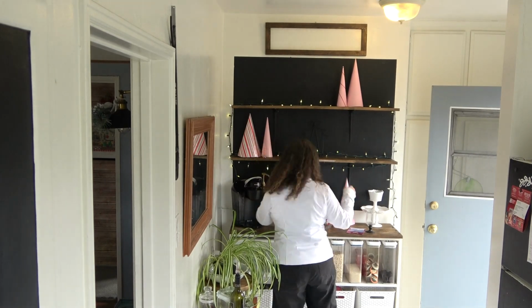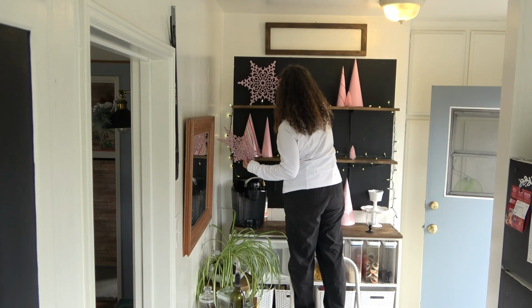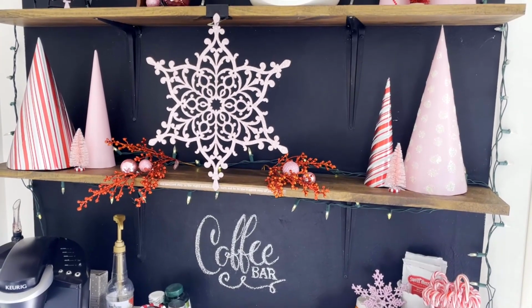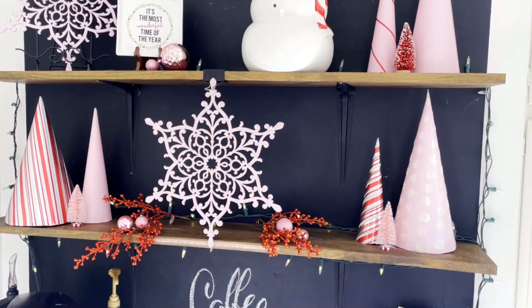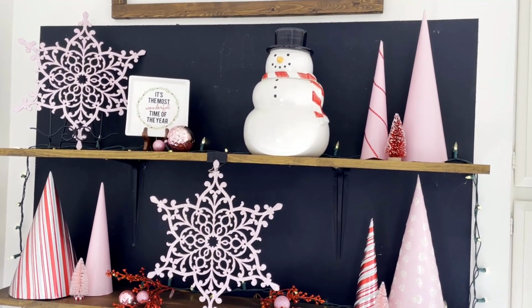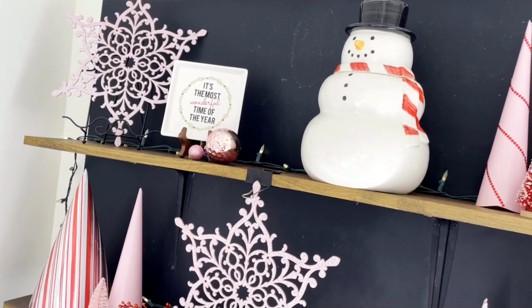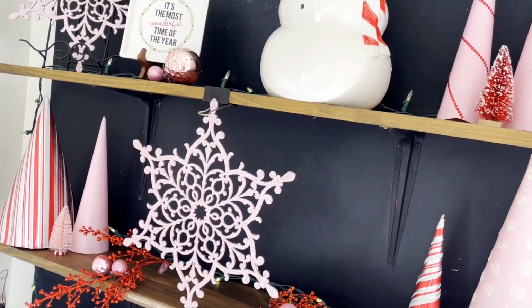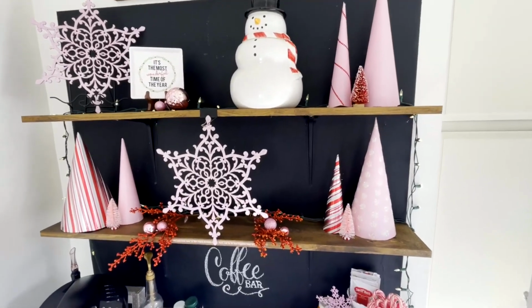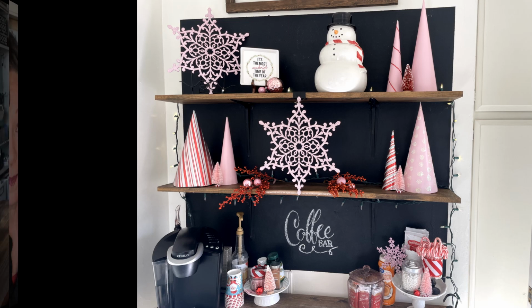The reason I made all these trees is I wanted to challenge myself to decorate my coffee bar this year without spending any money. So I pulled out some old pieces that I had and just tried to tie in the colors as much as possible. I actually love the way this looks with the peppermint stripes, the pink and reds, and just having some minimal snowflakes on here. It's a really nice minimal look, but it definitely brings in that peppermint feel. I love my coffee bar. You know how much I love changing it about, and I loved that I got to do it this year without spending any money. I love those challenges.